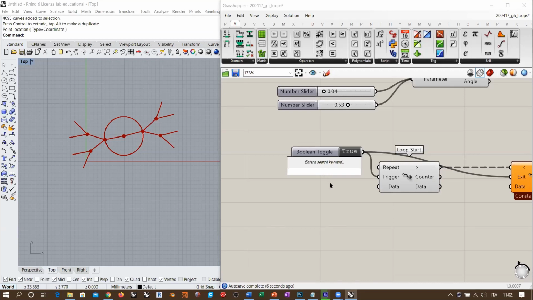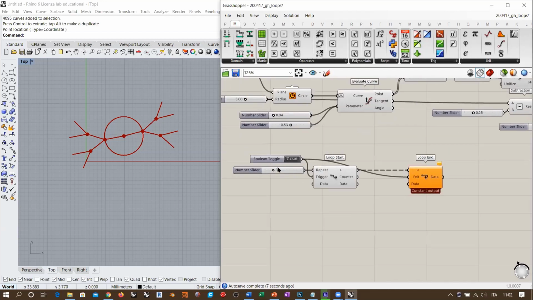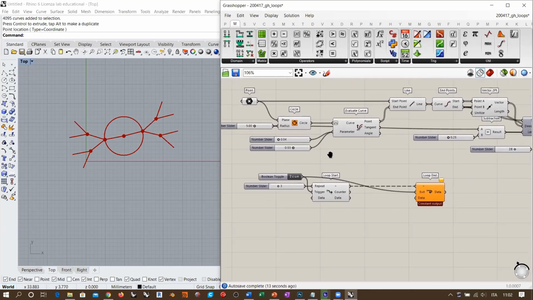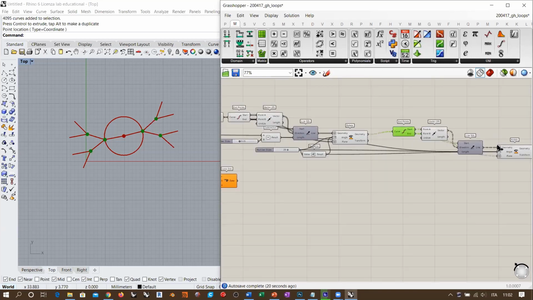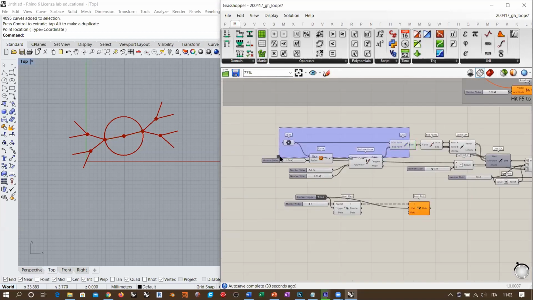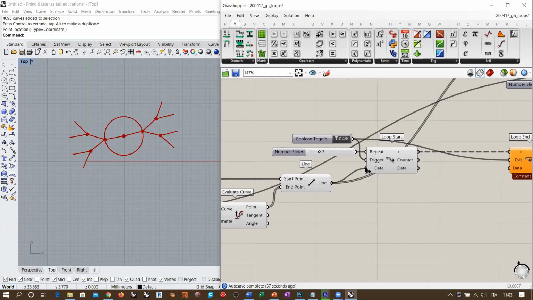And I want to create some iteration. We saw that more than 10 iterations becomes quite complex. So let's set this to 1 to 10. And let's give it a small value like 3. We saw that with 2 iterations, things work properly, but just to make sure, don't exaggerate with this value at first. So what do we want to pass to this loop? Well, you see that what we have repeated is from endpoint down. So endpoints are here. So the first step is our 2 lines. Okay, and I want to have these 2 lines under control, so I will leave them outside from the loop. Okay, so I'm going to take this line and pass it to the data input.